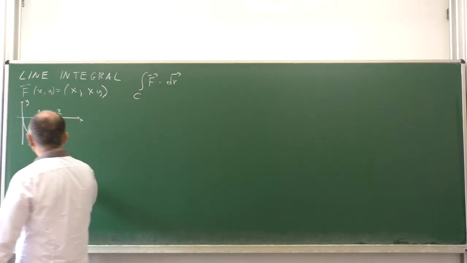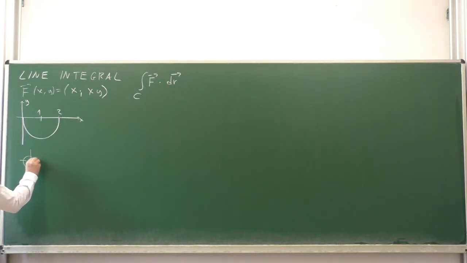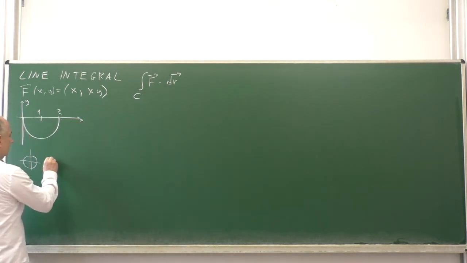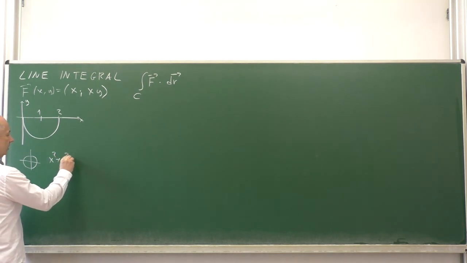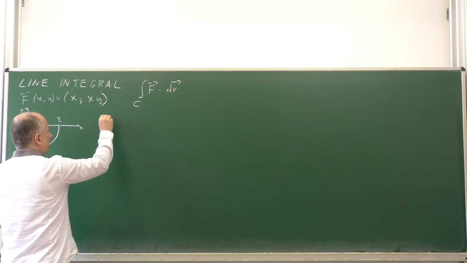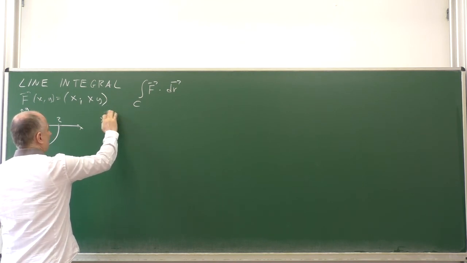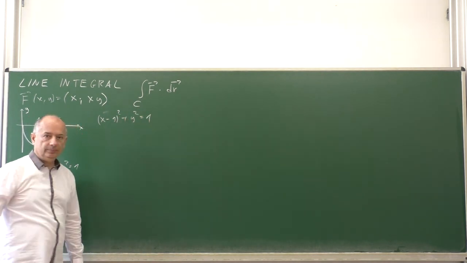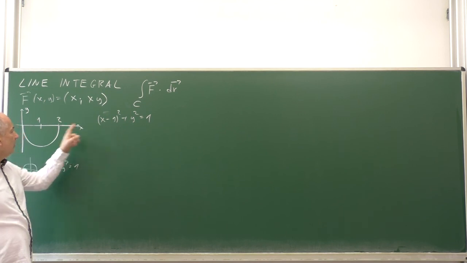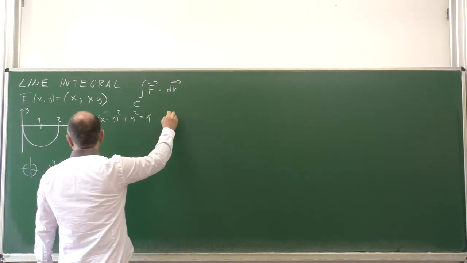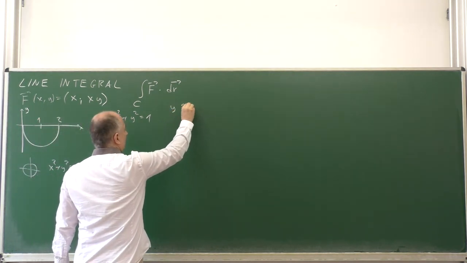Okay, if we have a unit circle with radius 1 and center origin, then the equation is x squared plus y squared is equal to 1. If we shift the center from origin to (1, 0), then this can be described by (x minus 1) squared plus y squared is equal to 1. This is the equation of the entire circle, and we will just consider the bottom part. That means we will work with y less than or equal to 0.